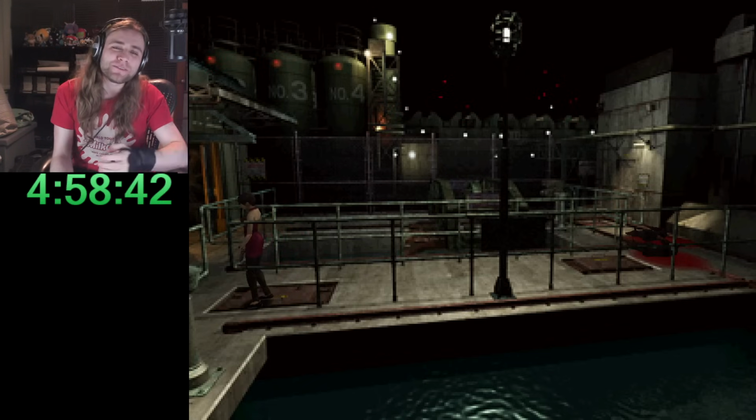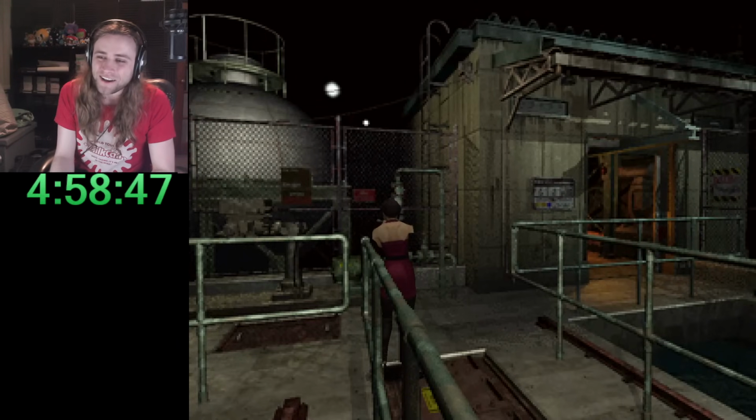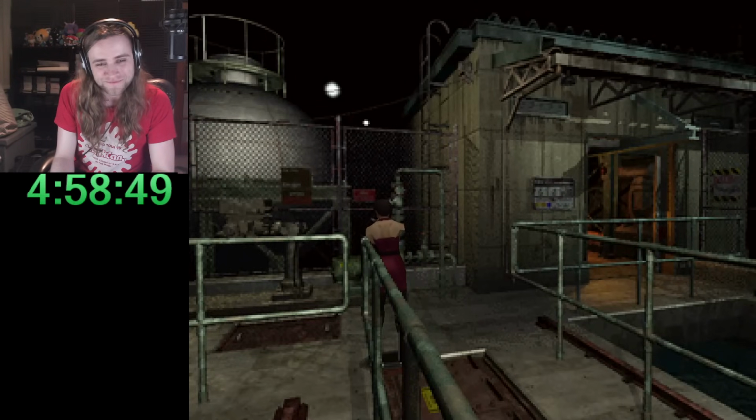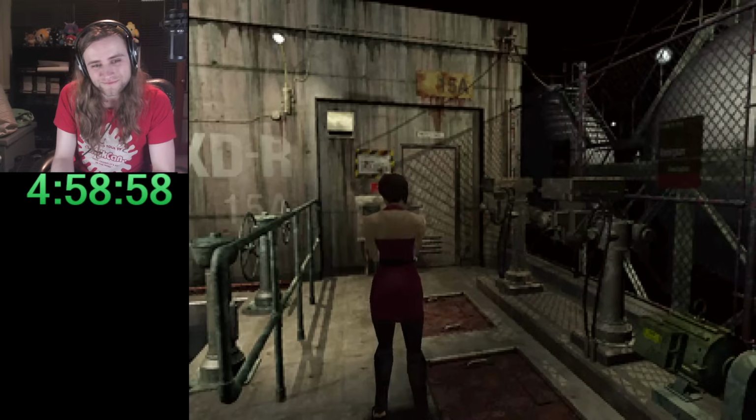Incidentally, this is one of the reasons we picked Leon A as our scenario for this run. Ada is still able to move by aiming. However, in Claire's scenario, you take control of Sherry instead as the secondary character, and she has no weapon. No weapon, no movement, so the challenge bricks for Claire at this point. Sorry, Claire. Better luck next time. Should have picked a better sidekick.